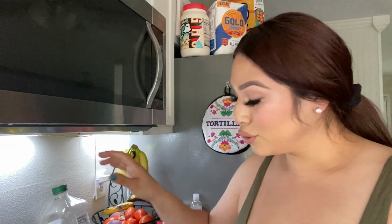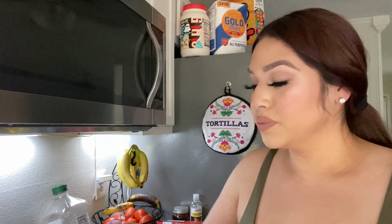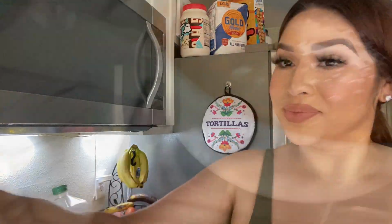These beans, girl. Bomb. You can even add a little bit of cerveza in here. That takes it to another level. Like just do maybe half a cup of cerveza and let it just boil with everything. That's gonna make them, you know, frijoles borrachos or whatever. But again, because of my son, I'm not doing that. But go ahead and do that if you don't have kids or whatever. Try it. It makes it taste so good.